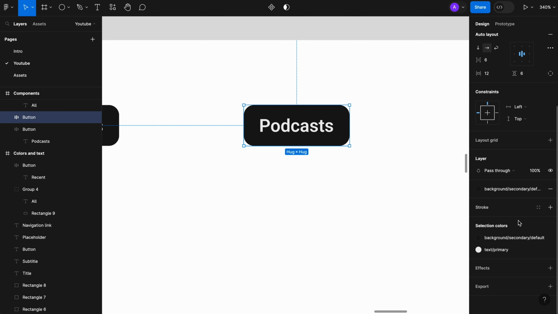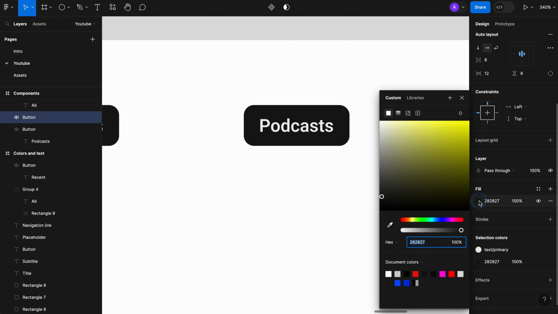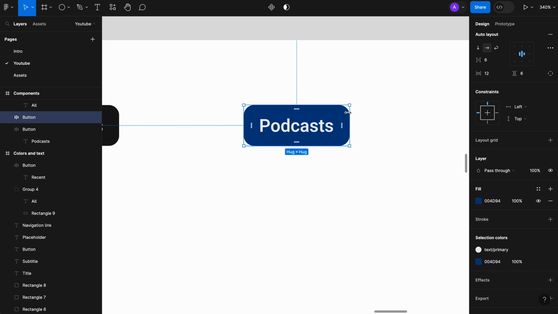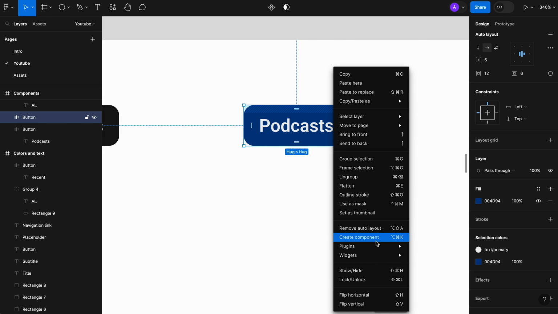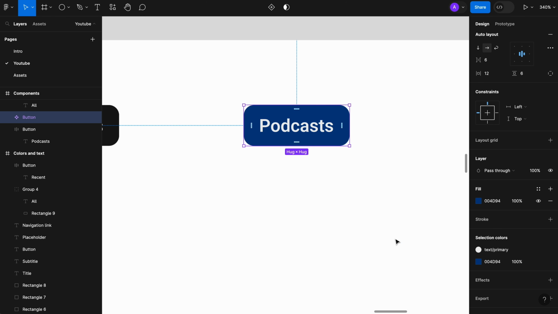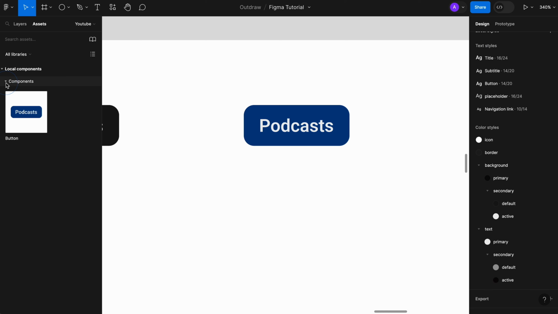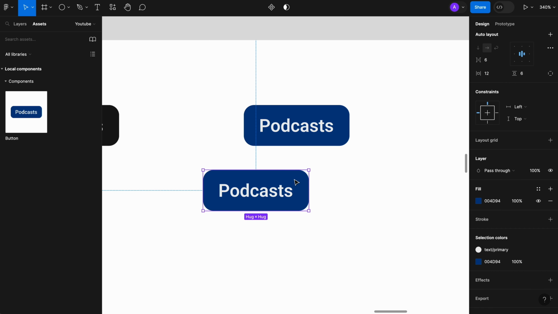So as a simple example, let's say that we have our button that will be a very bright blue button, let's say, that we have in our system. Let's create a component. We can either right click and say create component, or there is a shortcut for it as well. So right now you can see that the button is a component, this diamond shape with 4 squares, and the purple color indicates that in the layers panel. And if you were to look for this component in our assets panel under components, you can see there is a button available here. We can drag it to our frame.